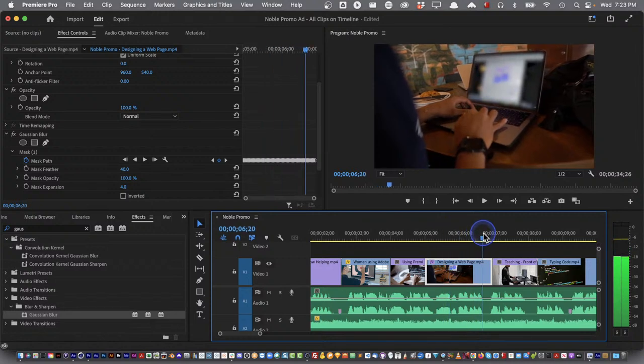Okay. And I can blur anything. I could blur their faces, or I could apply any effect to it. The idea behind this is it allows me to keep an effect only on a certain part of my video. You can use that for color correction. You can use that for, in this case, again, obscuring things you don't want to see. Okay. Maybe there's a logo on a shirt that you want to blur out.